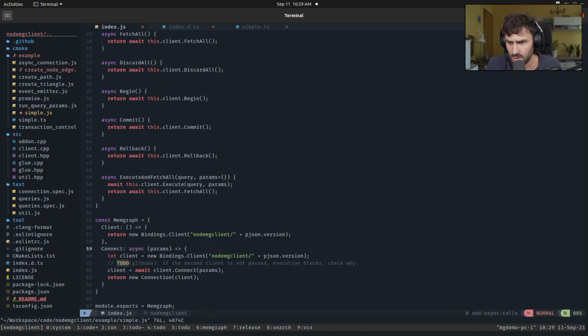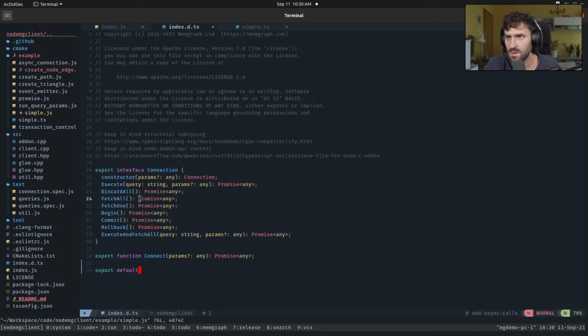So in this example, we actually export Memgraph as a value. And that Memgraph is a type that has two different methods.